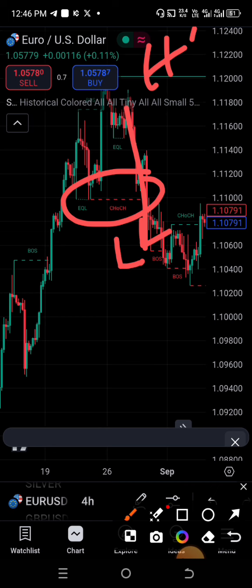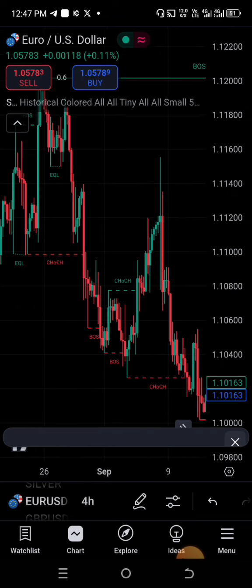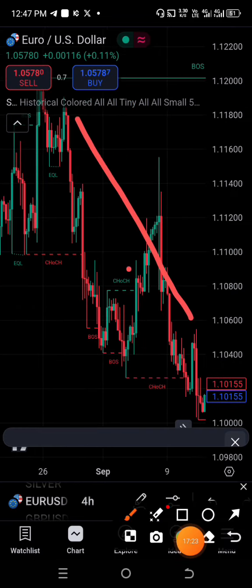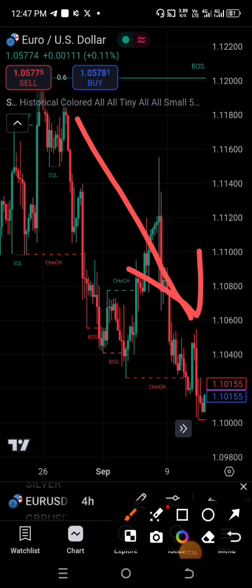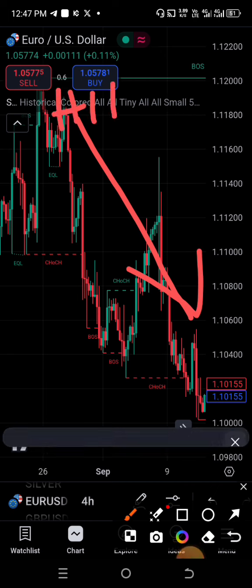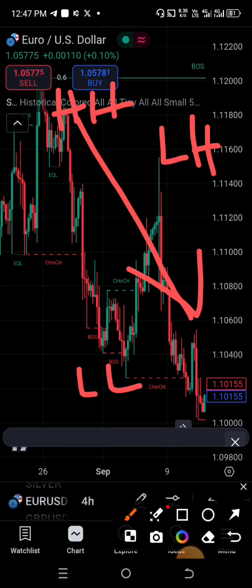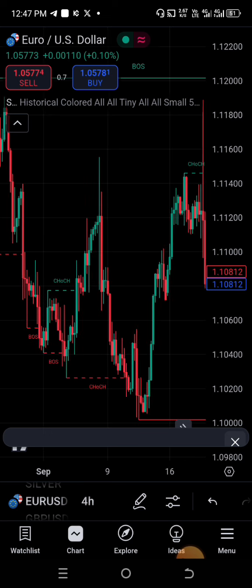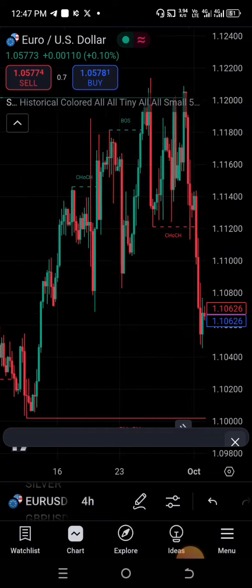By producing a lower low, there is a change of character, and that change of character introduces what we call the downward trend that we now have here, like this. You can see this is a higher high. Then we have a lower high because it's lower than the previous high. Here now we have a lower low, and on like that. When the market is also about to change from a downward trend to another upward trend again, then you will have what we call a change of character to the upside.